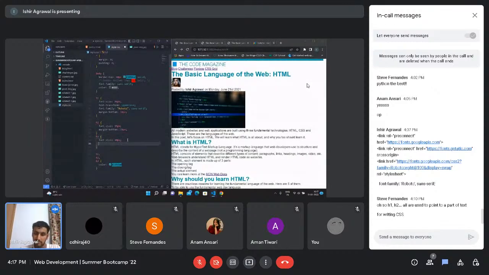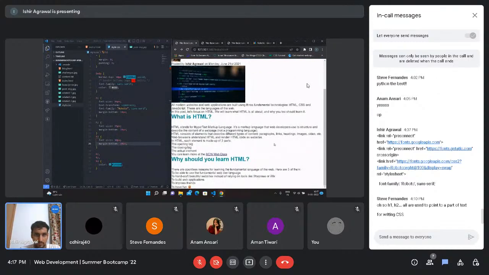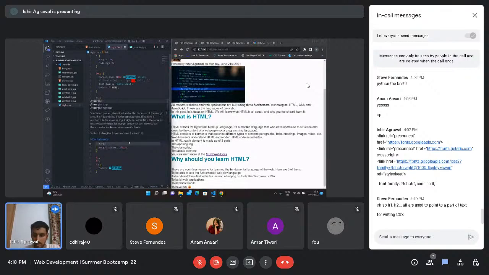H3 may also have a margin bottom of 30 pixels. Okay, looks better. H2, H3 कहाँ है? Okay, let's give it a margin top 2. थोड़ा अच्छा दिखेगा.